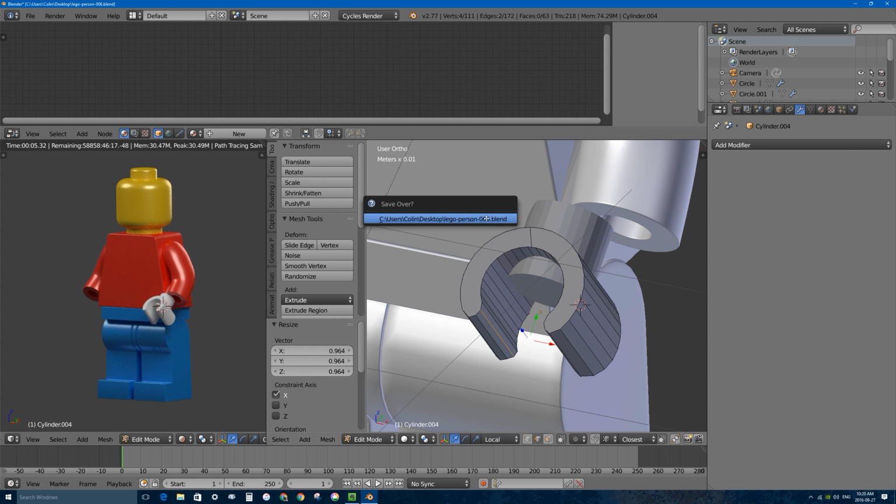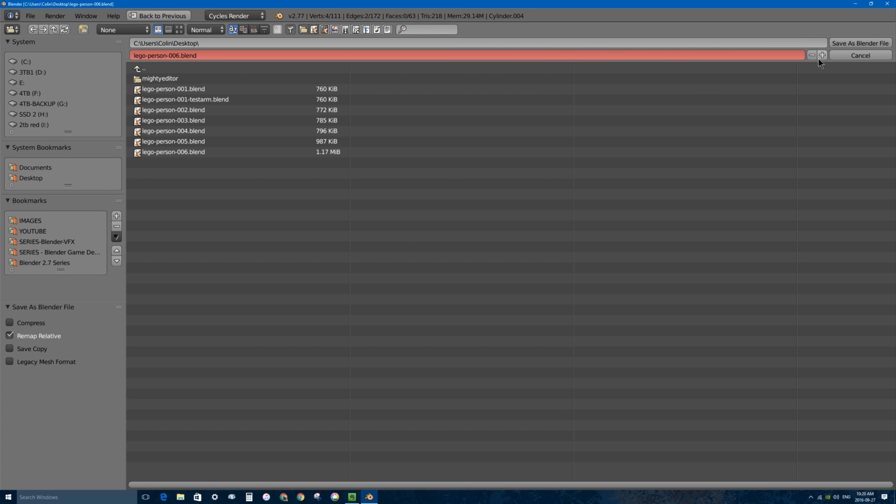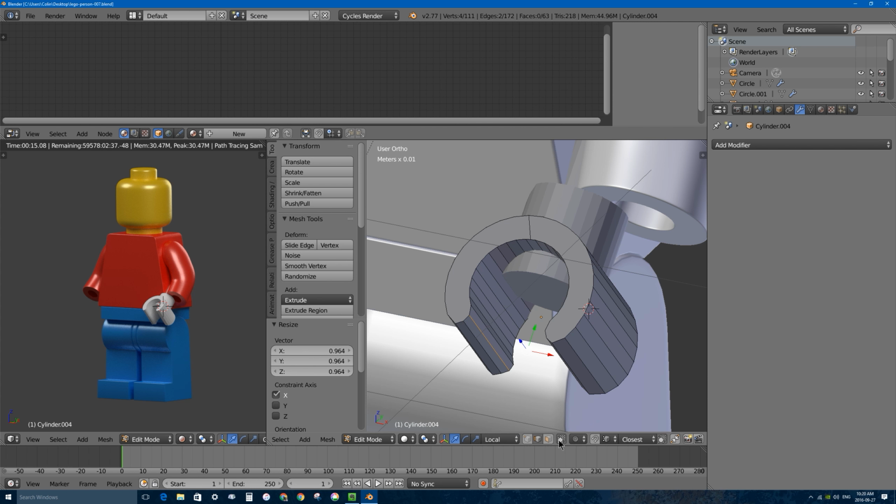I'll press Control S on my keyboard and we'll save this version 6. In fact, now that I've saved that, I'll go to File and Save As, and I'll do a plus to make this version 7. Again, I'm saving onto my desktop, so at the end of this I'll have a whole bunch of copies of the Lego person as I'm modeling it through, so I can always go back to an earlier version if I need to. In fact, I should be saving more than I am right now. Let's go ahead and make some bevels and some proximity loops.